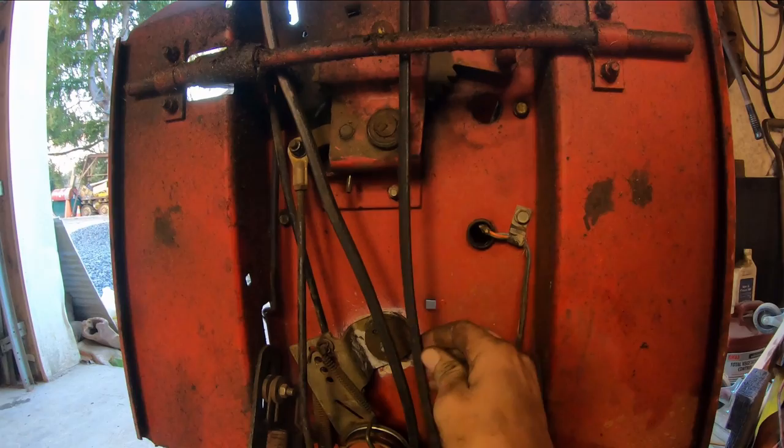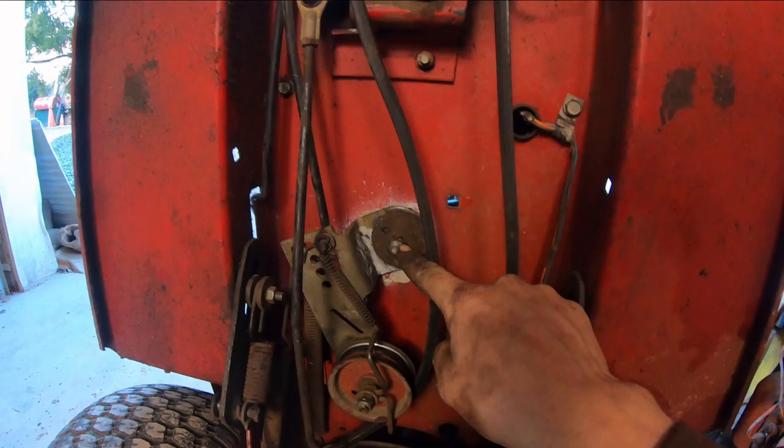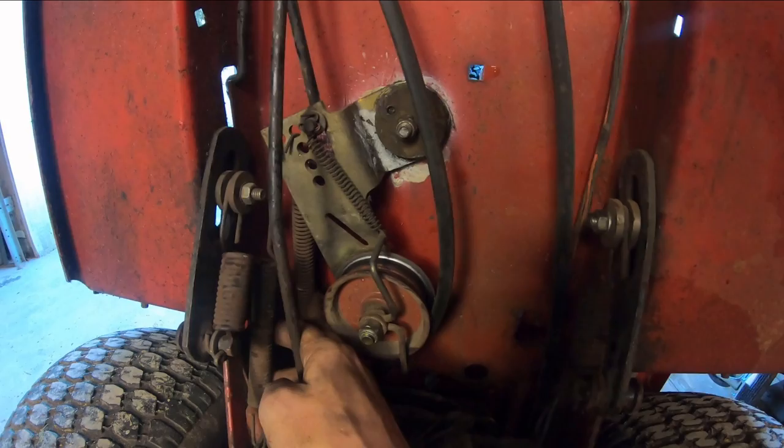So over here is your tensioner that you engage and disengage with the clutch pedal. Here it is where it pivots. I took that off there. It seemed really stiff, like it wasn't engaging the belt all the way because it was hanging up because it was so stiff. Also, the clutch return spring right here.